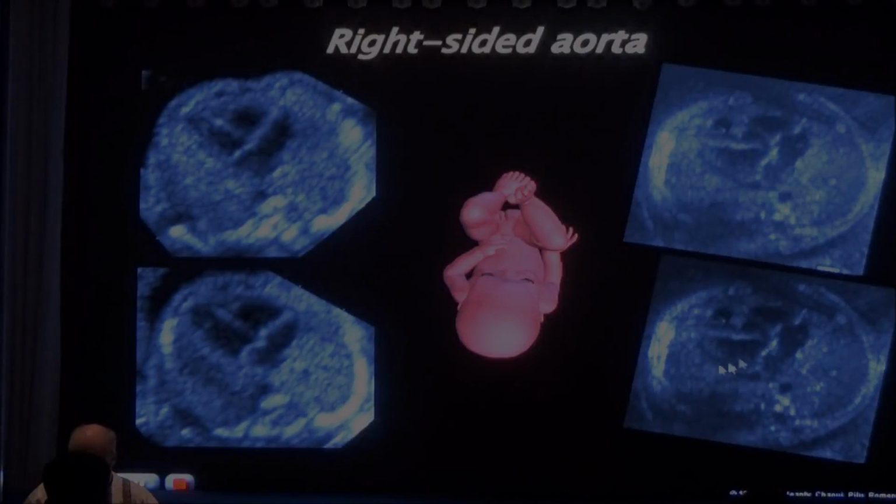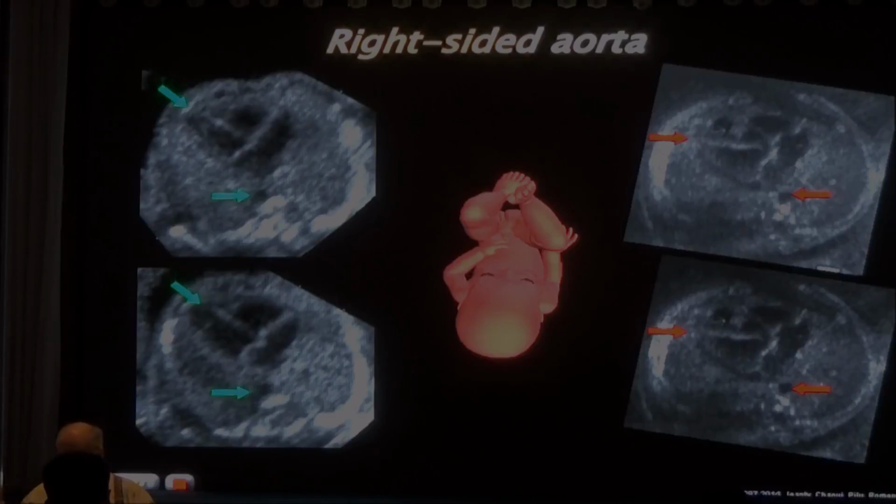Normal or abnormal? The baby on the left, on the right side. Axis of the heart, 90 degrees, the descending aorta on the right side. If you read some article that says the four-chamber view is not a good screening tool for cardiac anomaly because it doesn't detect outflow tract anomalies, well, if you don't look at all the findings of the four-chamber view, yes, that's true. But if you look at all the findings, you can detect many outflow tract anomalies.